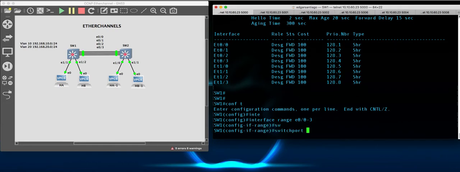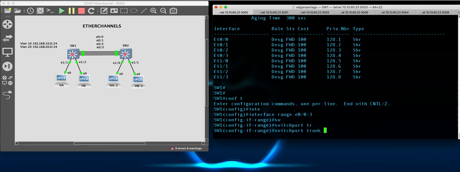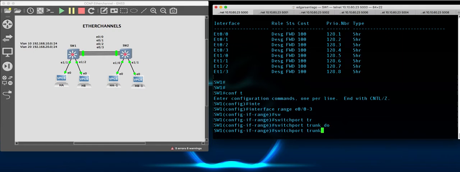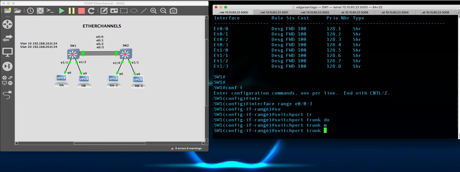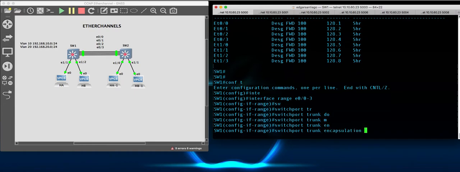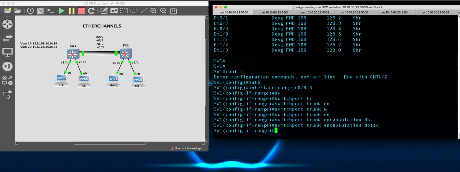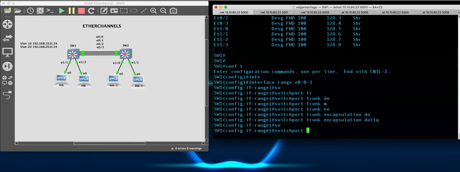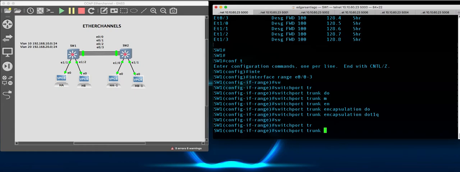Because this is a layer 3 switch, we need to designate which type of trunk we're going to use, and in this case it is 802.1Q: switchport trunk encapsulation dot1q. Then we can assign those ports to act as trunk ports: switchport mode trunk.